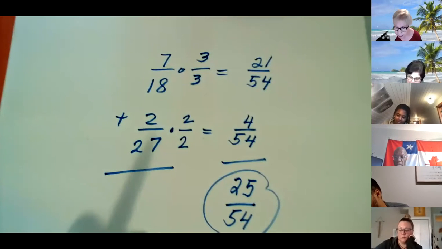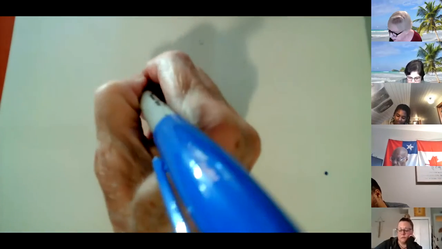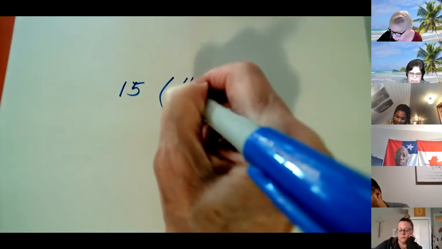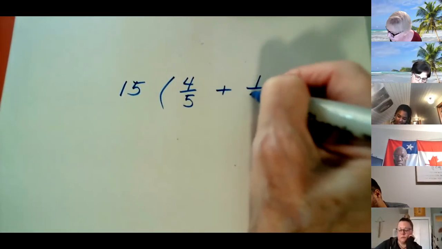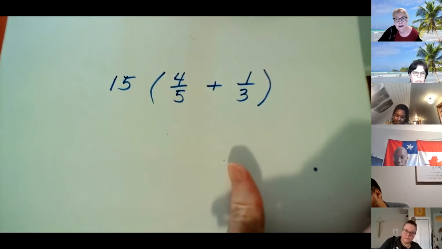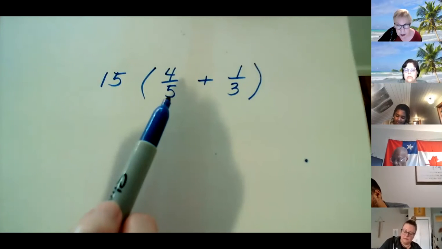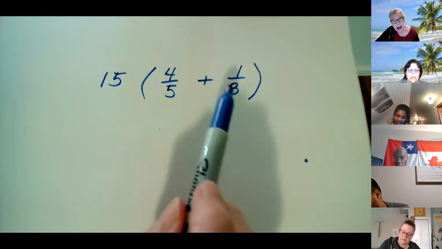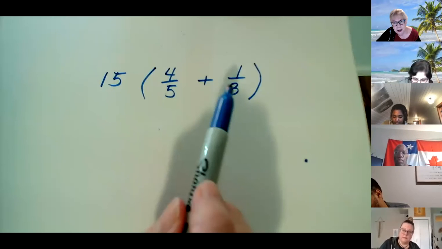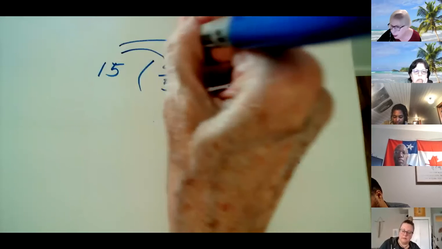I'm going to keep rolling here. I noticed this in the practice. This is an interesting one because order of operations says to add first. And when you add first, you don't have common denominators. So you have to get a common denominator. But there's another way you could do this, which would be slightly easier, and it's the distributive property. So let's look at what that would be.